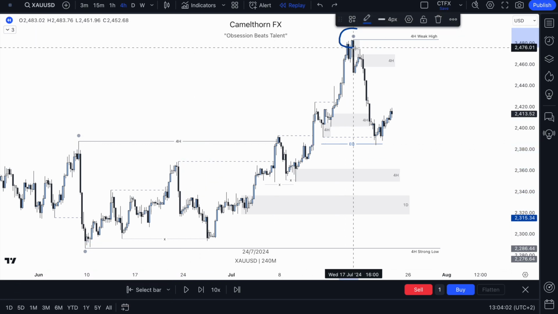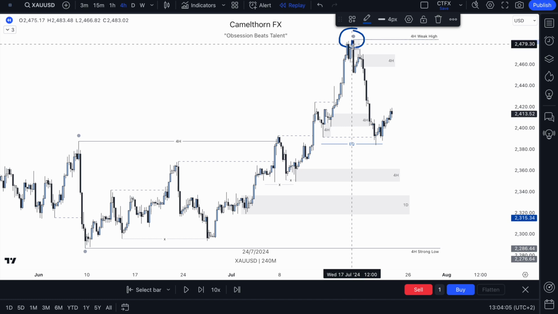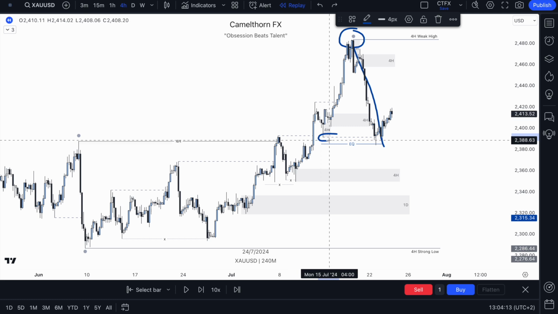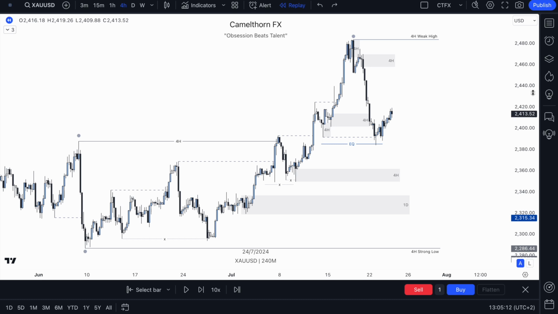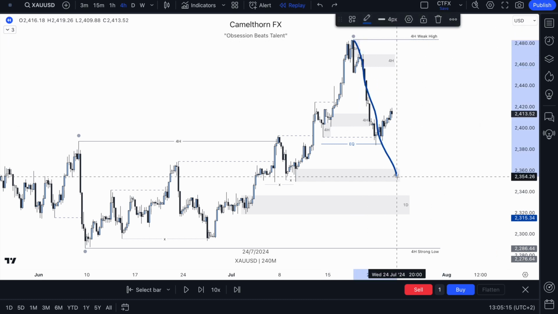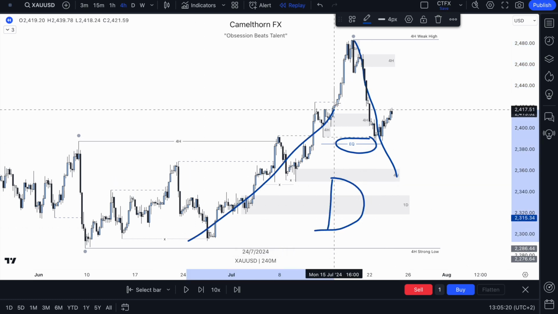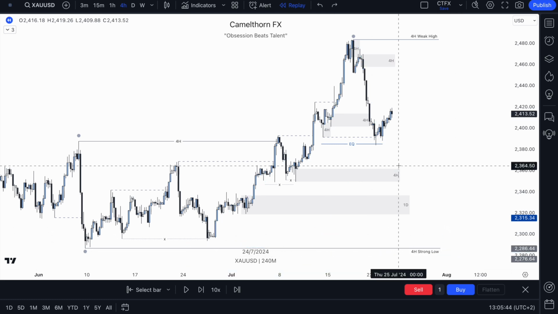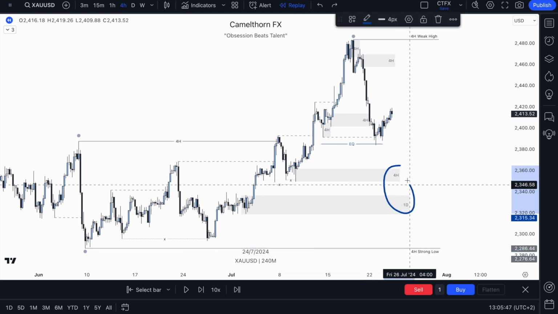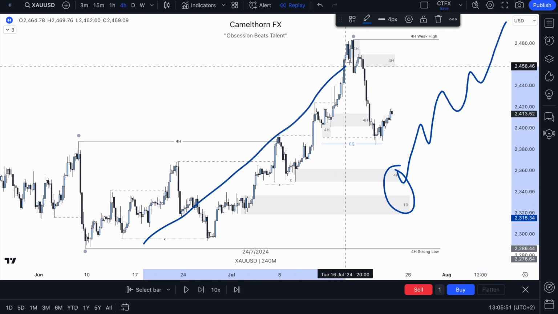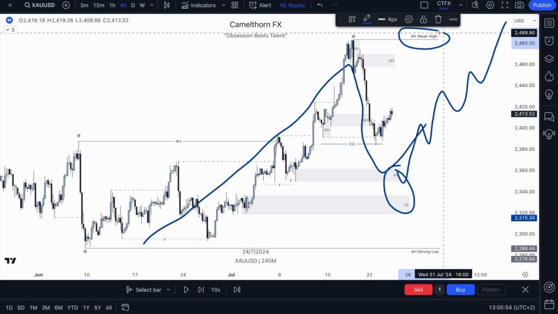We have our 4-hour weak high located here, which is the starting point of our 4-hour pullback, which was facilitated by our internal structure shifting from a bullish market state to a bearish market state in here. So because we are bullish, the anticipation is for price action to pull back into either the EQ or discount of our bullish 4-hour range. We would anticipate a mitigation of a well-priced POI that would facilitate the resumption of the underlying bullish trend to then target our 4-hour weak high.